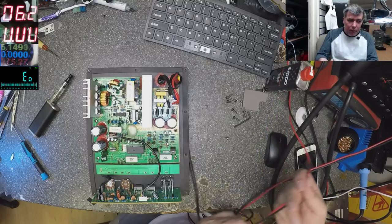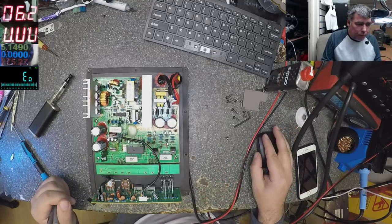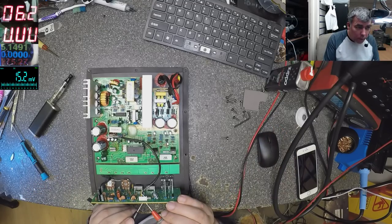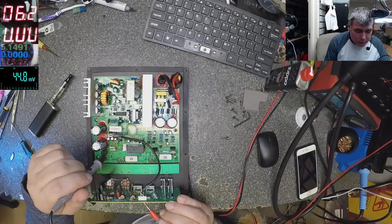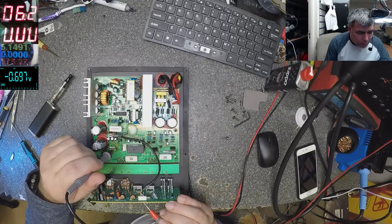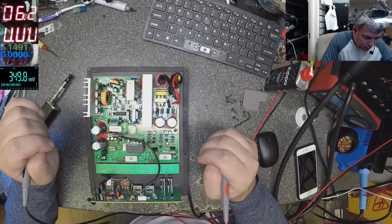Can I check with a multimeter? I see the voltage on this input board. Volts. We have ground. We have only 2.6 volts, that's what I don't understand. Well, compared with the ground, after these resistors here. Yeah? 2.6, why is it 2.6 when it should be like 15? That's what I don't understand.